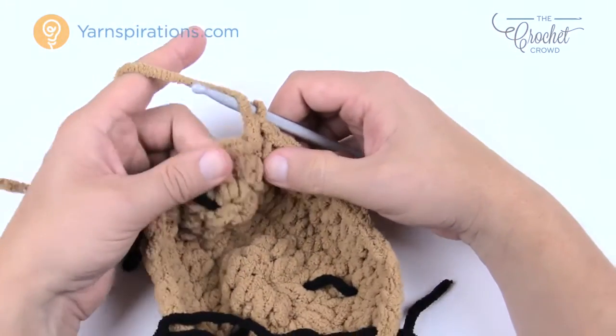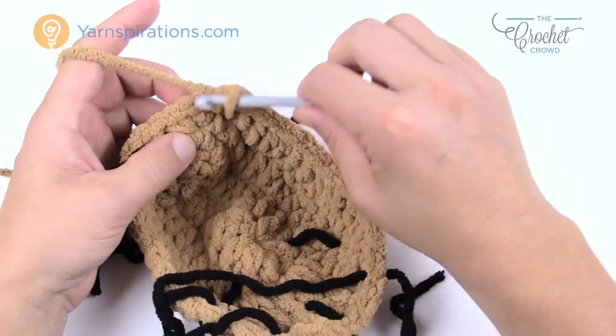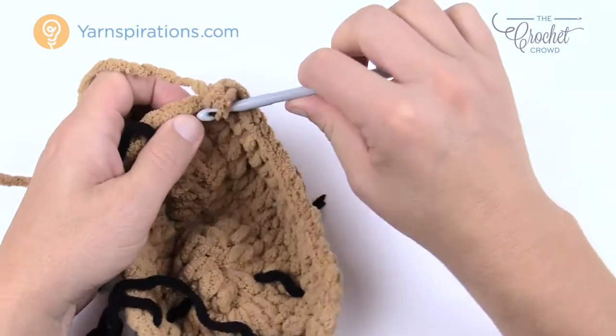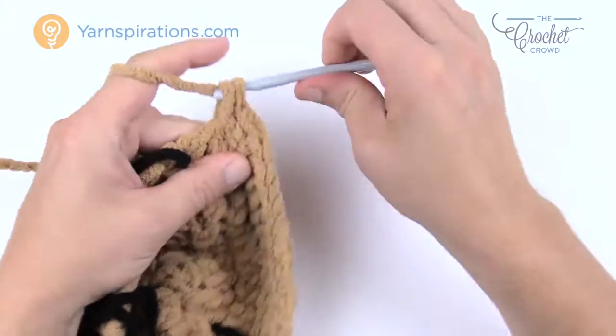So in round number 3 the storyline is going to change a little bit on the back end here. So the next stitch is going to be 2 single crochets. So 1 and 2. The next one is going to be 3 single crochets. This is the very back of the wing.